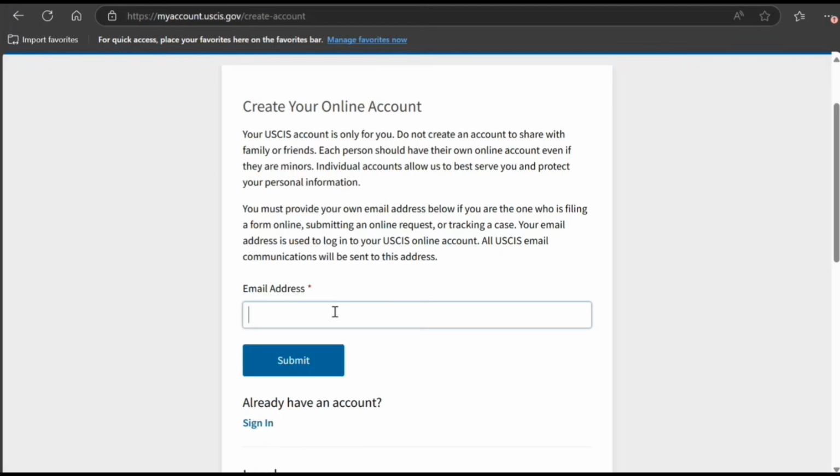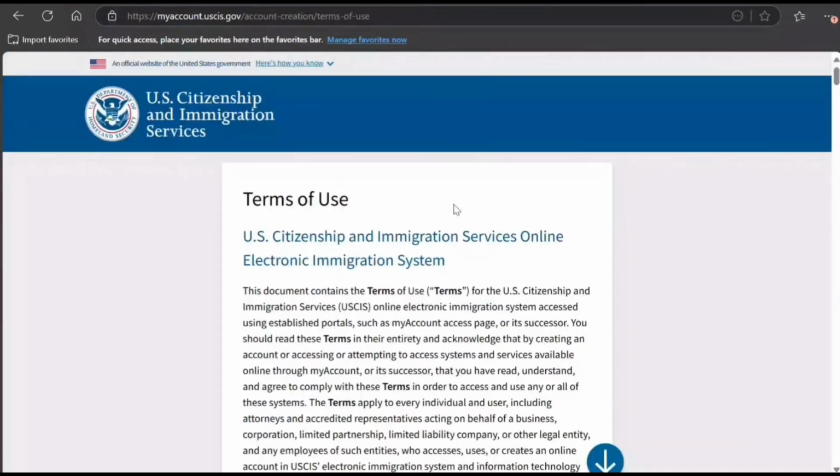The first thing you need to do is put your email address and click on submit. So I'm going to do that. After you put your email address, it sends a verification link to the email address that you have entered. Also check your spam mails too. Ideally, it should not go over there, but who knows, it may. Then you need to click on that link, and from there the process begins.